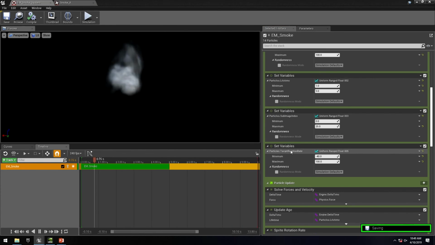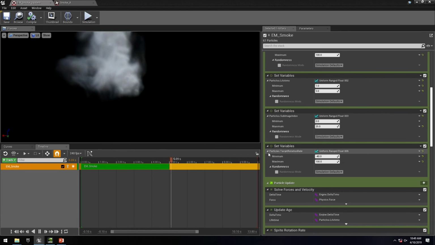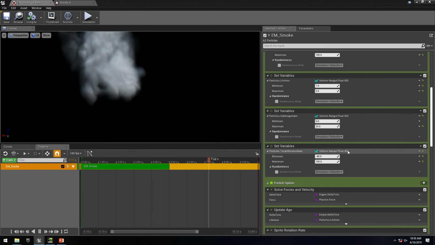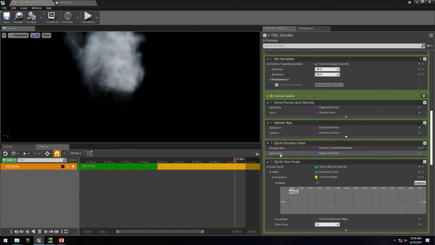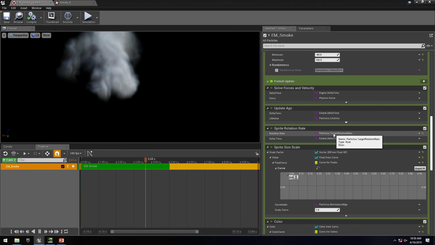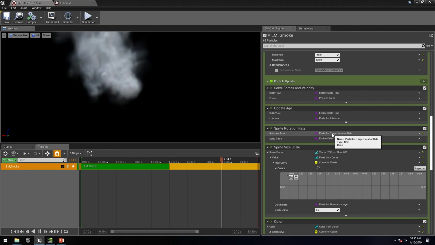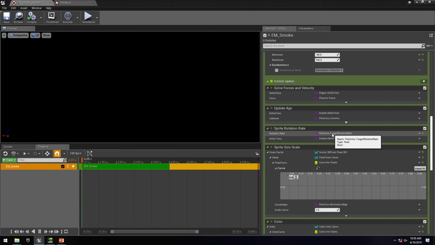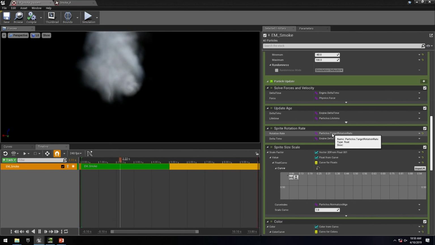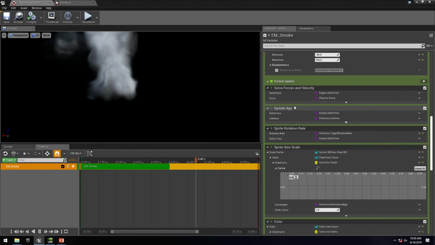So what I need to do at the start of the particle's lifetime is set that variable and basically say this is what my target rotation rate is. And then when I actually do my sprite rotation rate, I can set that to be the target. So it goes, I need to pick a random rotation rate, say 30. It picks that at the start, and then it just references that. So it's rotating at a constant amount.